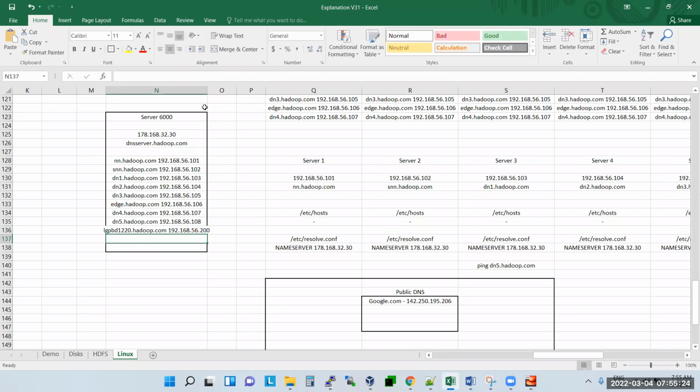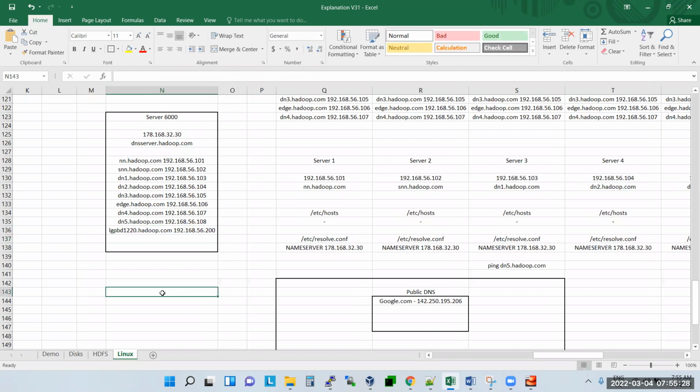Venkat, one question: you are getting some other IP for google.com, but I am getting some 172 address at my end. How come? That's what, sir. Google will have only one IP? In how many countries is Google there? Almost all countries. How many people will be accessing Google? If they keep only one server, Google will die.